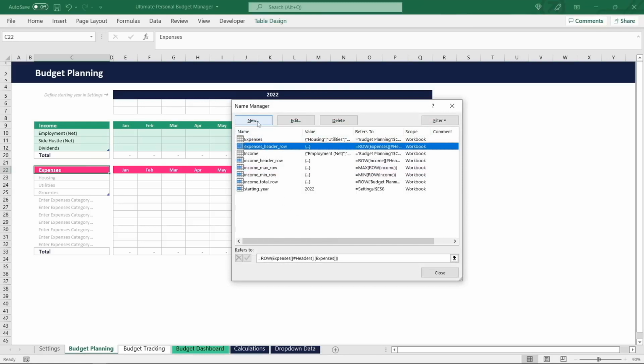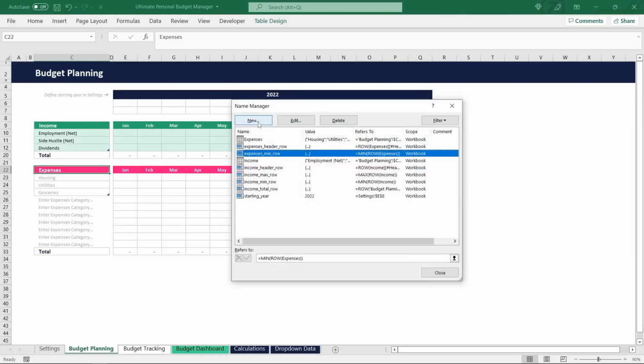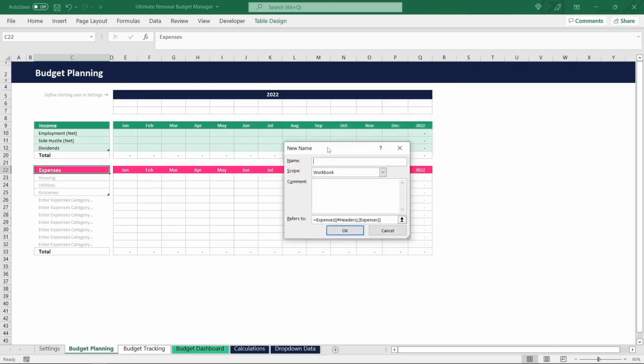Then the expenses min row, as the min of the row function applied to the expenses table, and in a similar manner the expenses max row, as the max of the row function applied to the expenses table.